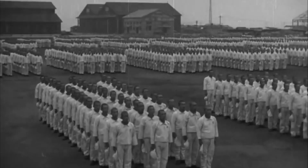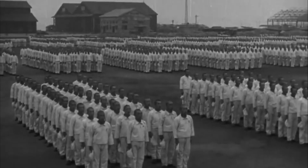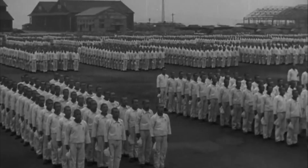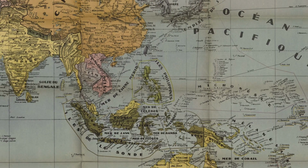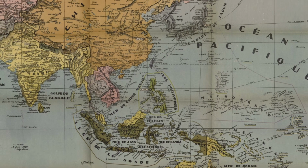Before World War II officially started, Japan had been attacking its neighbors to gain territory, power, and resources. The US put an embargo on Japan in order to try to stop its expansion in the region. This led to political tensions between the US and Japan. Great Britain, who was an ally of the United States, had territories in the region near Japan.